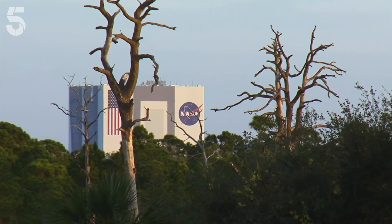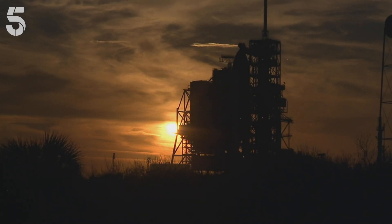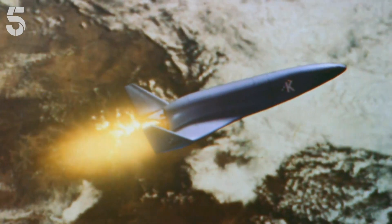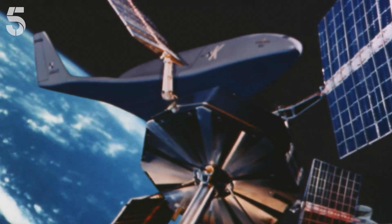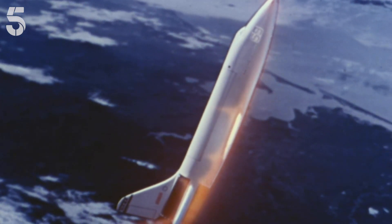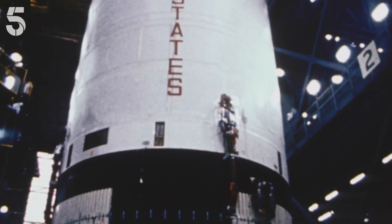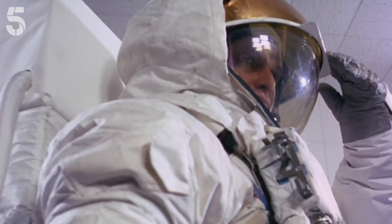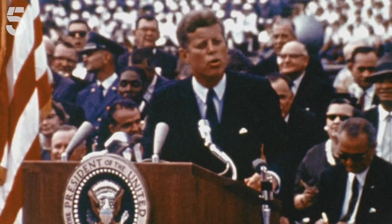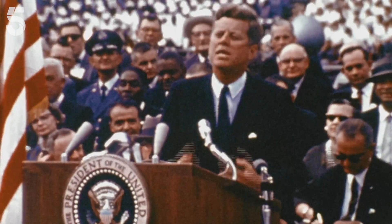But this accomplishment came at a price. Over their three decades in service, the shuttles cost an eye-watering $209 billion. Yet when they were first proposed in the late 1960s, the space shuttles were meant to be a cost-effective successor to the most expensive space program in history. NASA had been set the challenge of inventing new spacesuits, computers, and rockets for an audacious mission. We choose to go to the moon in this decade and do the other things — not because they are easy, but because they are hard.